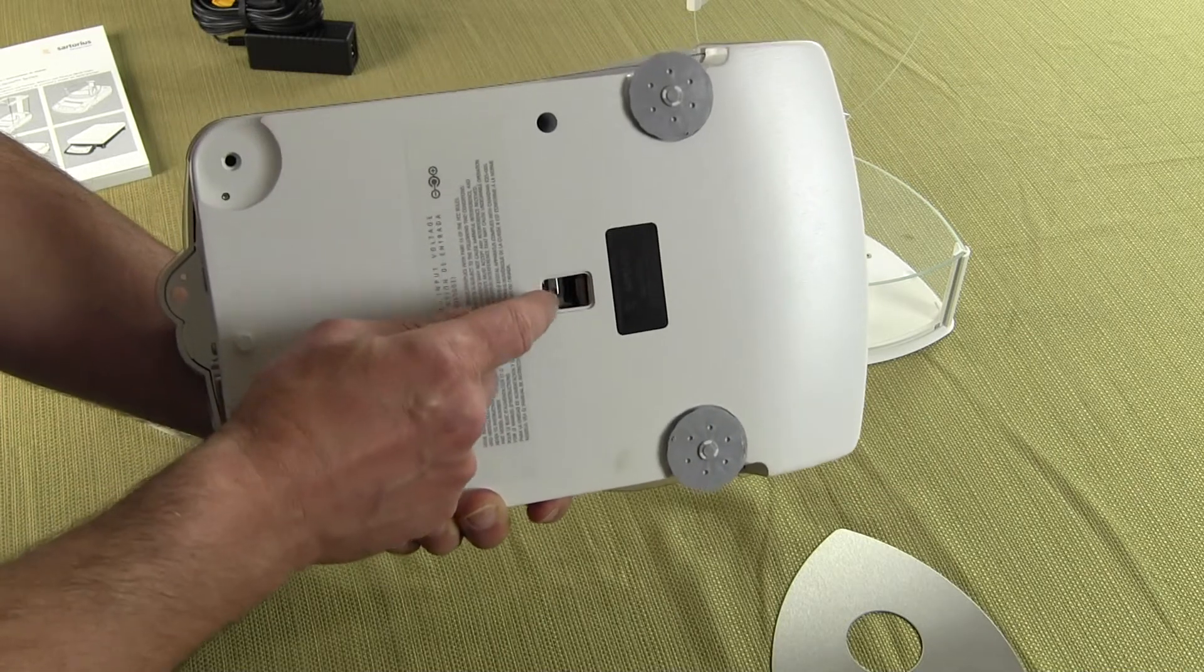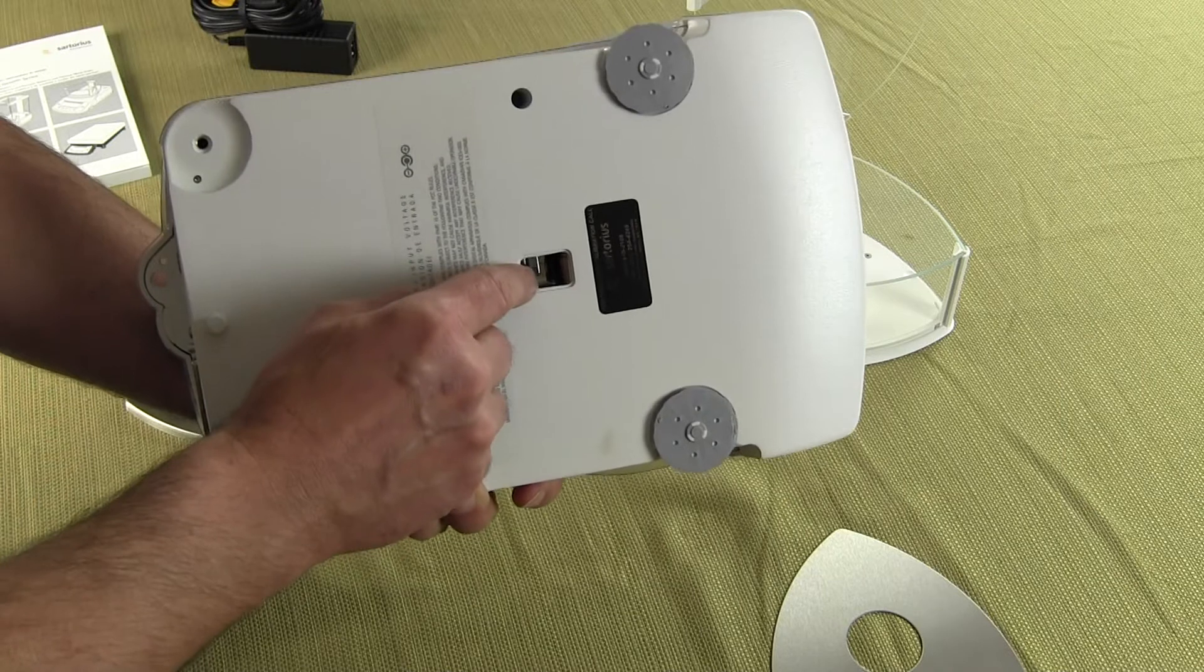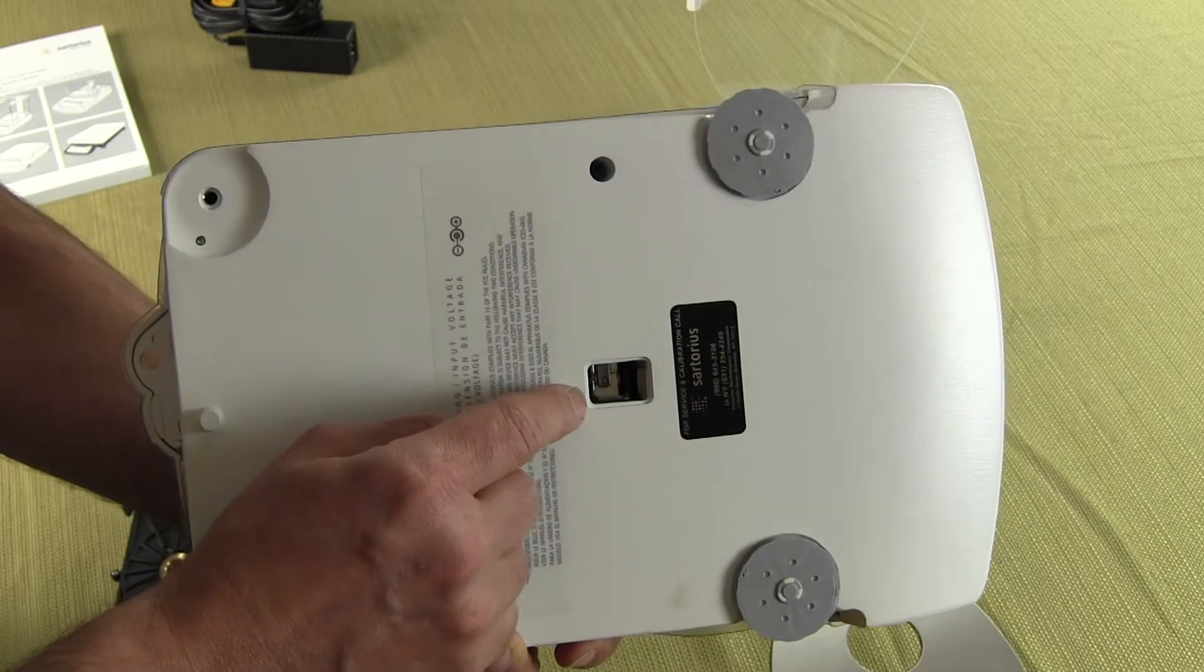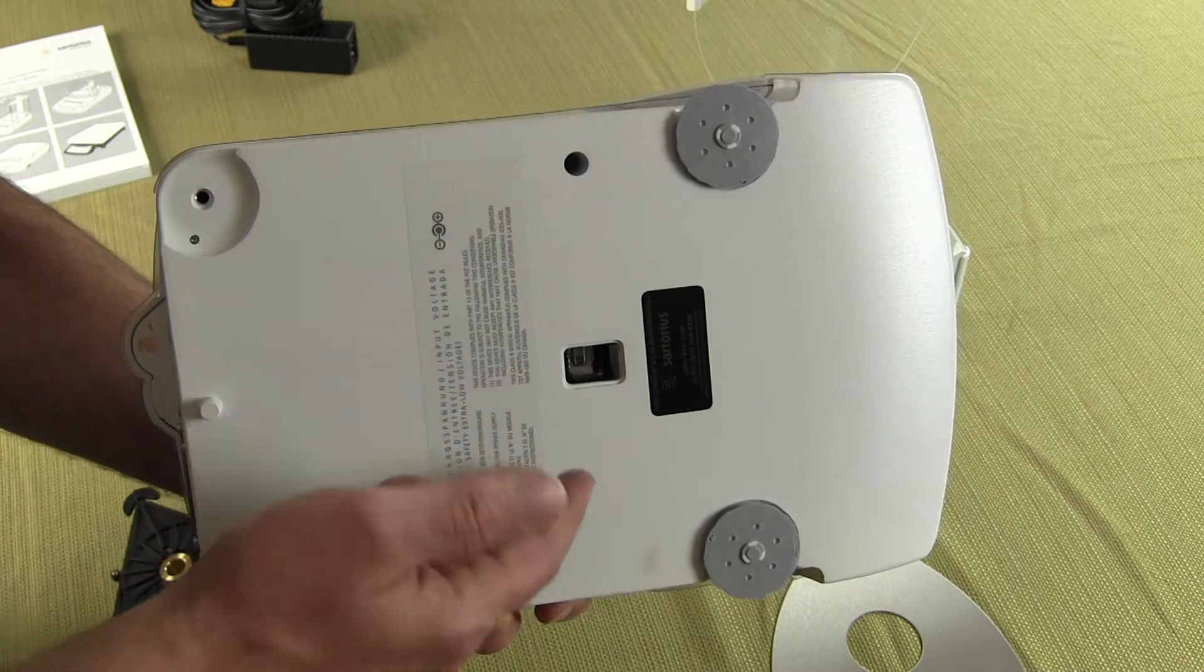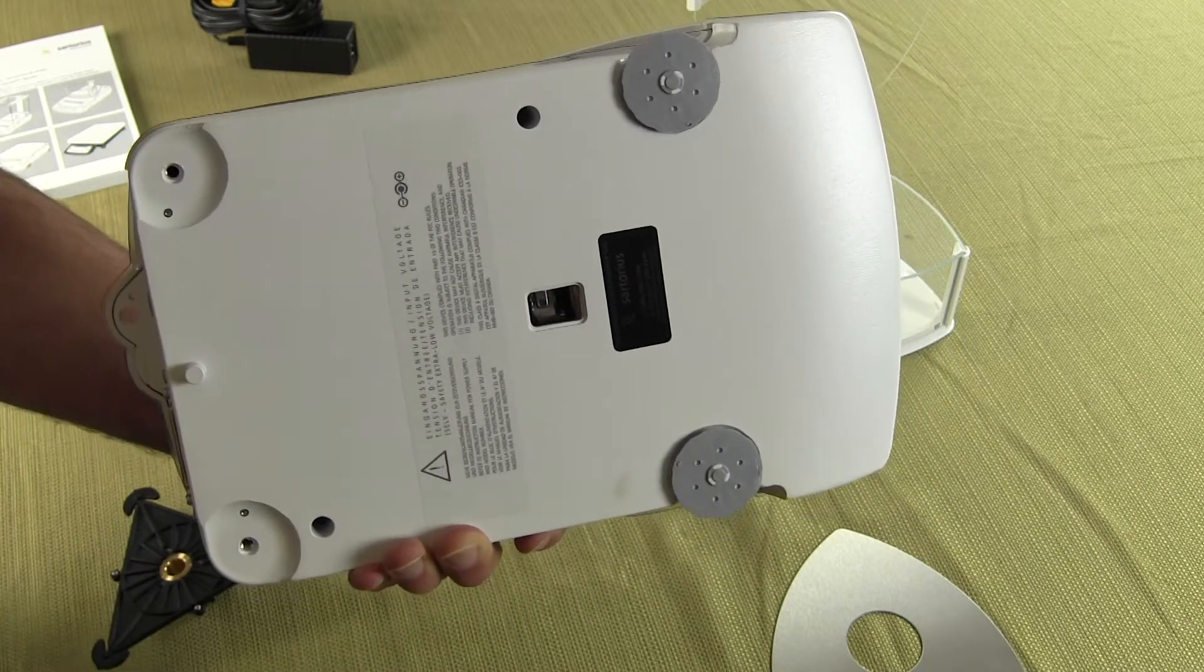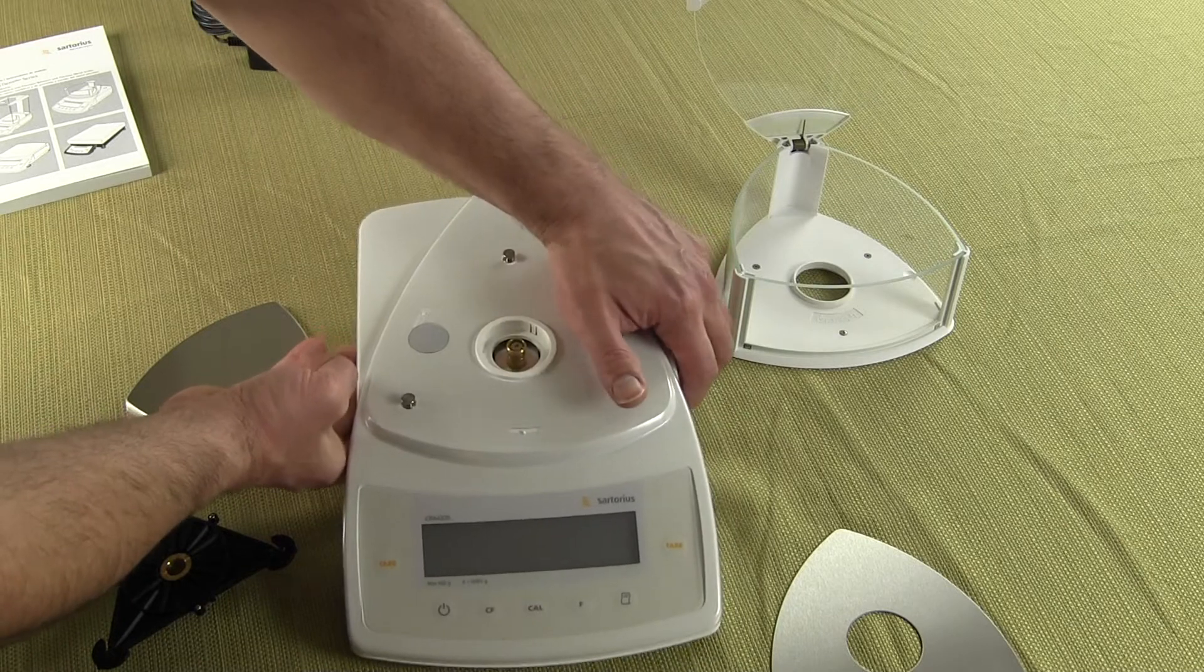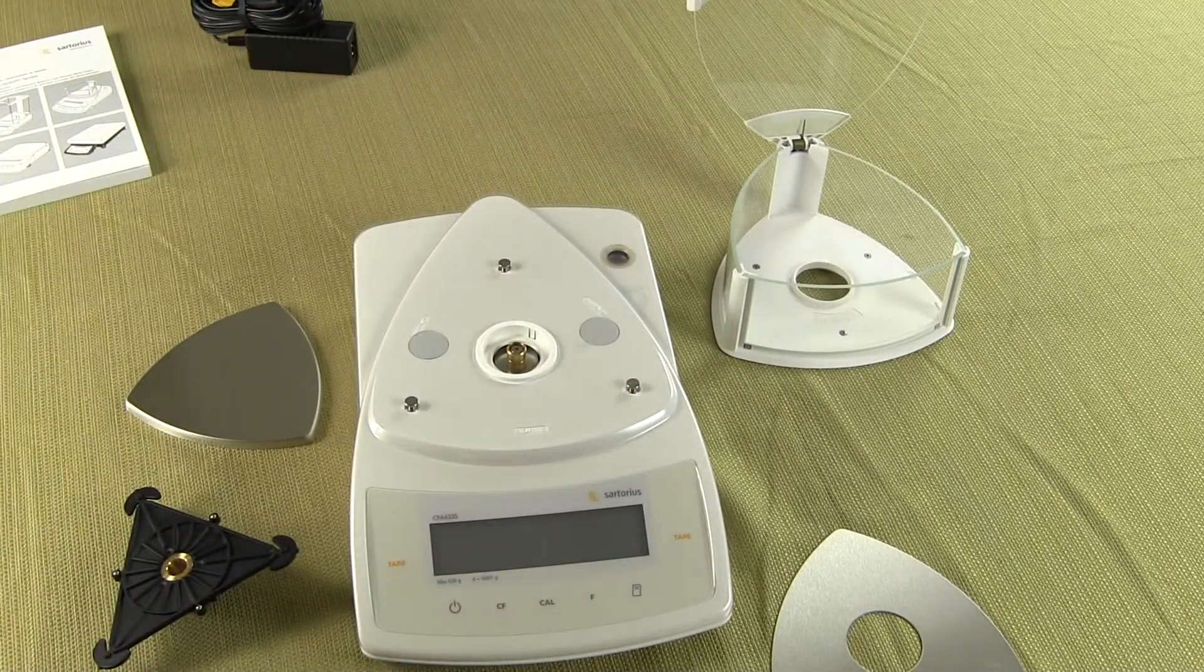So one would hang, you can put a wire through it, or you can see the underhook if you look closely in there. There's a little tiny port and that port one would hang a wire to suspend a hot material or magnetic material. So that's the weigh below hook. And that's another real nice feature. Most balances on the market do not have that feature but Sartorius does include it standard on the CPA series.